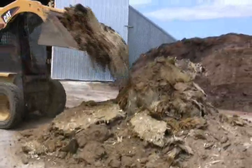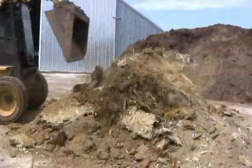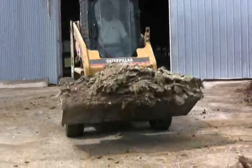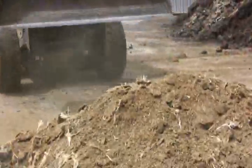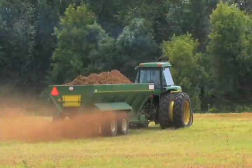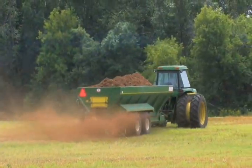Turkey manure has incredible nutrient value. It has actually 10 components in it. It has N, P, and K, nitrogen, phosphate, and potash. But it also has trace nutrients as well, and one that surprises many people is calcium. Turkey manure, especially tom turkey manure, is full of calcium because the male turkey doesn't need to use the calcium to produce eggs. So our calcium level is incredibly high, and area farmers that do use our turkey manure don't have to add lime to their fields because they're getting the calcium through the turkey manure.